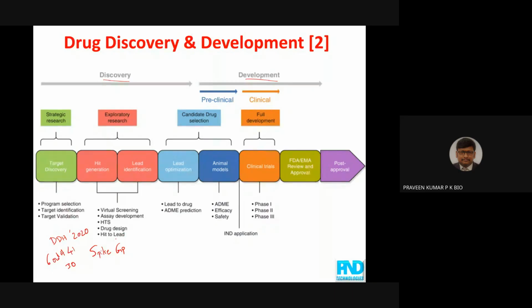The program I mentioned is SARS-CoV-2 in our case, and the target is the spike glycoprotein. I took the types of spike glycoprotein: open conformation, closed conformation, and semi-open or semi-closed.